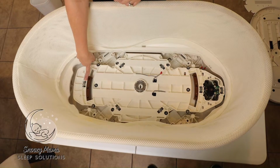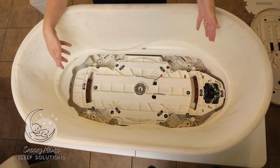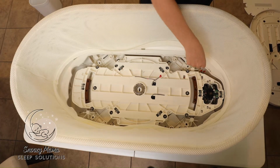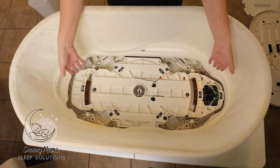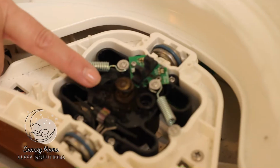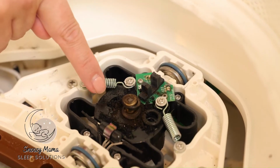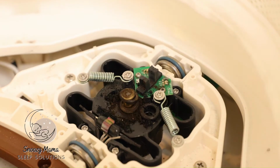This O-ring here is broken. Your SNOO will not work. It will stop rocking if one of these O-rings is snapped or the motor O-rings are completely shredded. So if you are watching this video, your SNOO has probably stopped rocking, and this is the reason why. As you can see here, the motor O-rings are completely shredded. We have 1 over here, and then you can see all of the debris around it. Your SNOO has stopped rocking because these O-rings are no longer intact.